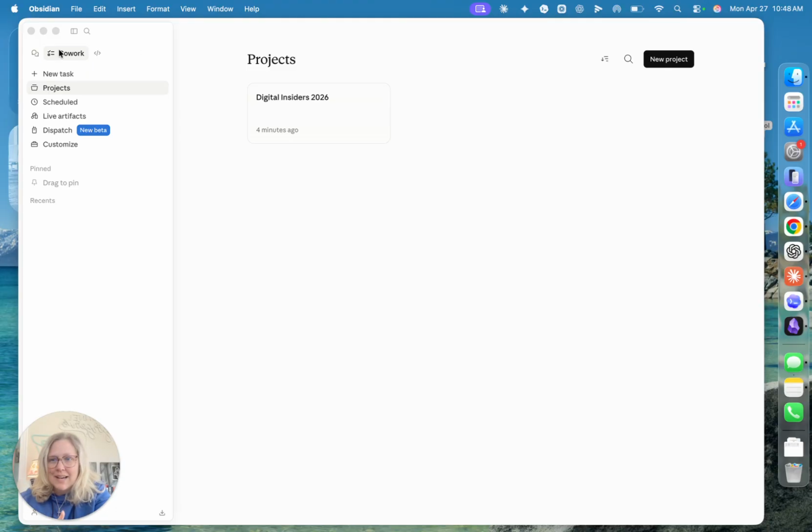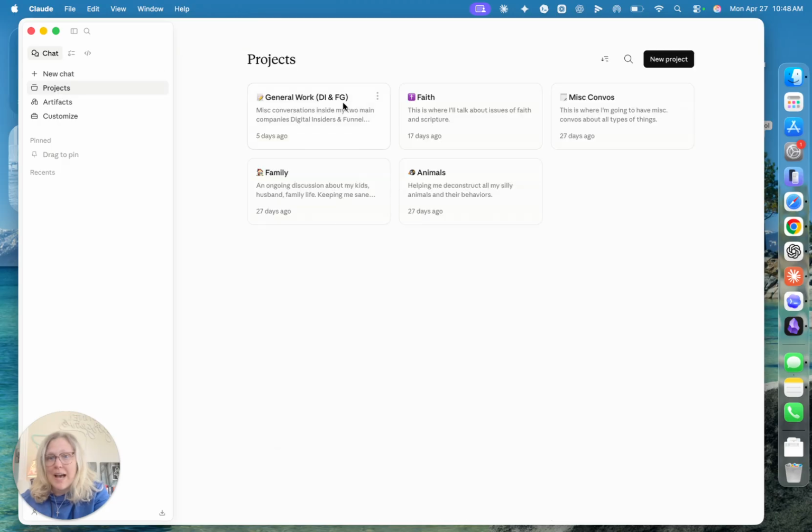Now, one last thing I will say is if you are in chat, you may notice that there is a projects tab in chat. This is actually in the cloud. So if you are in chat, no matter what device you're on, it will access these projects. And this functions a lot more like the project folders in ChatGPT, where it's like a general idea of what's going on in the world. So for example, I oftentimes do my Voxers in here because it's synced across all my devices. It's built into the instructions that if I say the word Voxer, this is what you do.